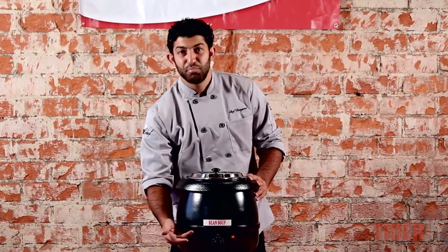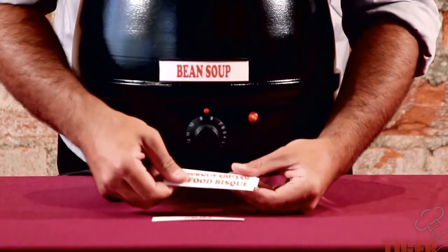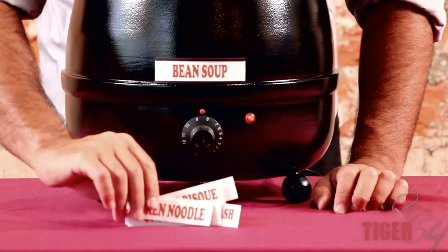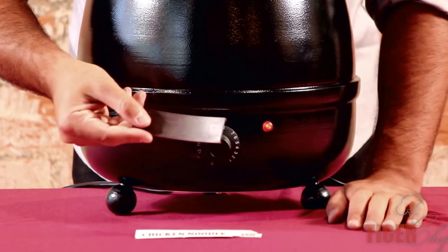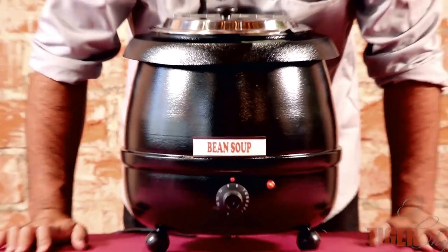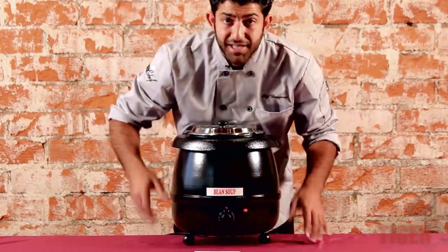Last thing is this soup sign. Winco includes a whole bunch of common labels for things you'll put in here — like chili, seafood bisque, butternut squash. These are normal things you can have. You can also make your own and put them in there. If you don't want anything on there, you can just take this off — it's a nice little magnet. You can know exactly what kind of soup you have, and with five of these next to each other, there's no guessing involved.